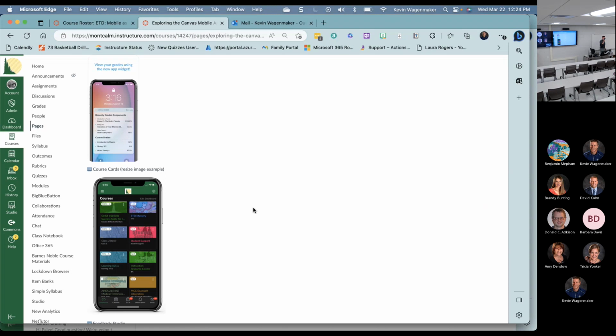Okay. And there's a Canvas student widget that I can add that will show me in that area any announcements that are posted, and a quick link to my grades, as a widget. If you're a widget user, it sounds kind of exotic and crazy, right? Like a widget user. We're not into that. You can do that here on your mobile device. It's just another way to quickly get you information from the Canvas student app.